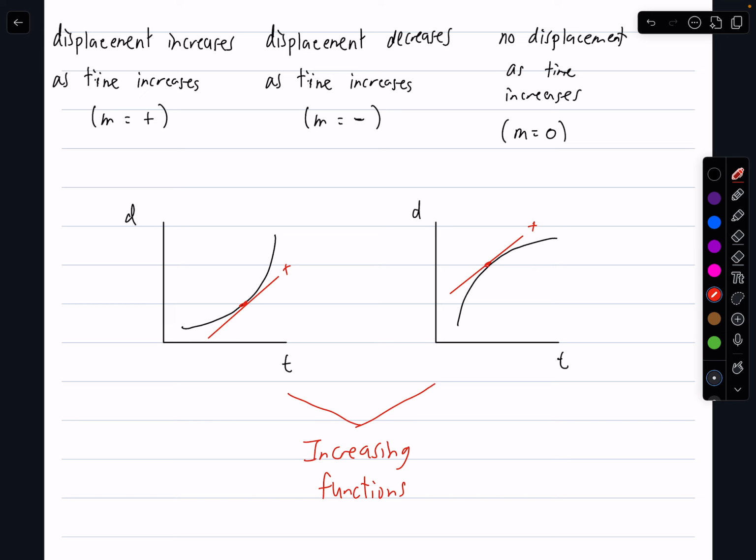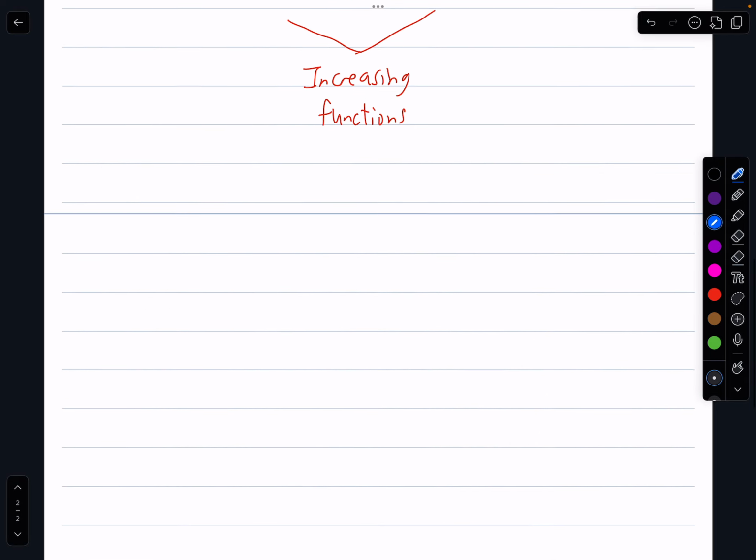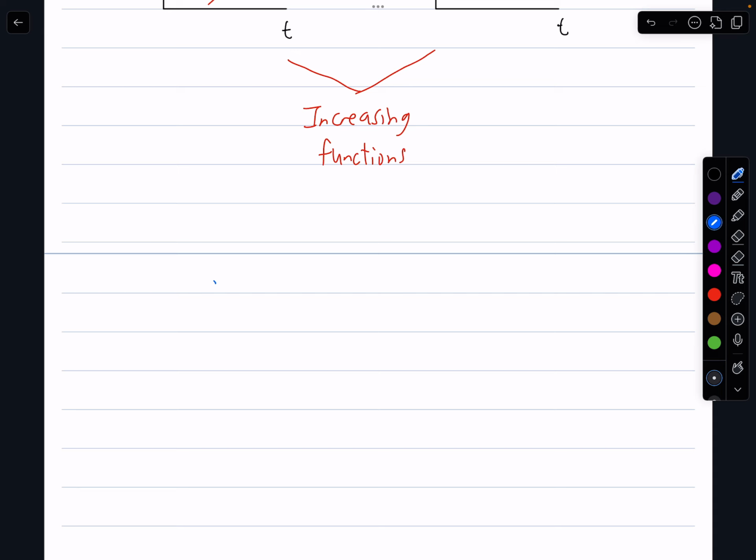But there's something that we need to understand. The function is increasing, but what is happening to the speed in these functions? So one thing that I have to let you guys know is that if I have a displacement time graph and I take the slope of the displacement time graph, I'm going to get the velocity time graph. So this represents your distance, but velocity represents your speed, if you remember from grade 11 physics.